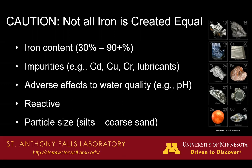There's been several studies on slag that comes out of steel manufacturing. And while it is great for sorbing phosphate, it's one of the things we tested in the early days, it can also increase the pH of the water to levels of 10 or even 11, which will remove the phosphorus, but you'll also kill everything else that's in the water, right? You also need an iron that's reactive. We found some materials that are iron, high purity, low impurities. They don't have these adverse effects, but they're non-reactive. They have some kind of coating in the elemental structure that's preventing phosphate from being absorbed.